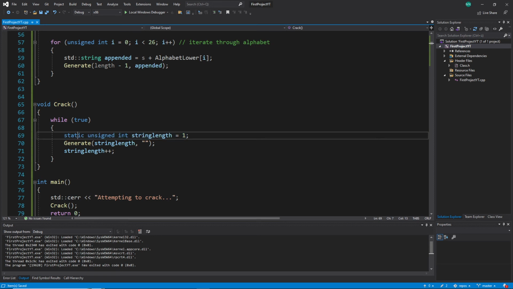So when it creates this variable, which is called string length, the first time, I hope you know what unsigned means. Unsigned means just without any sign before. For example, integers are signed by default, and if you write unsigned, it means you can only use the positive ones, so nothing special. And then you use the static, which we learned right now, which means that when you declare it the first time, the compiler will save this variable behind the scenes. And when you call this again anyhow, right?